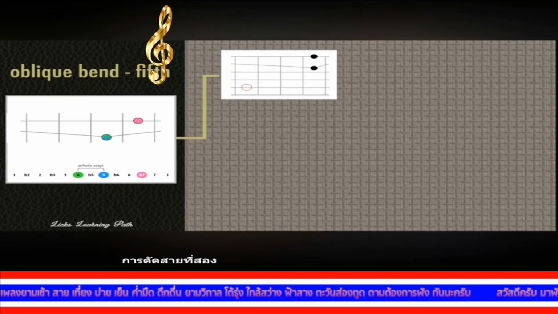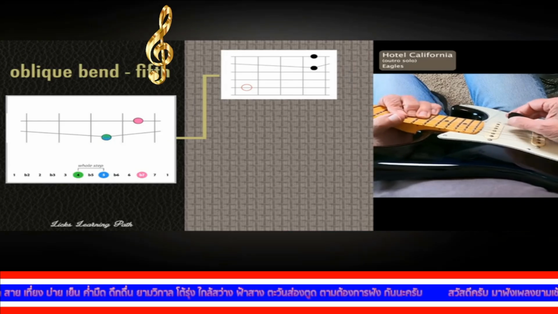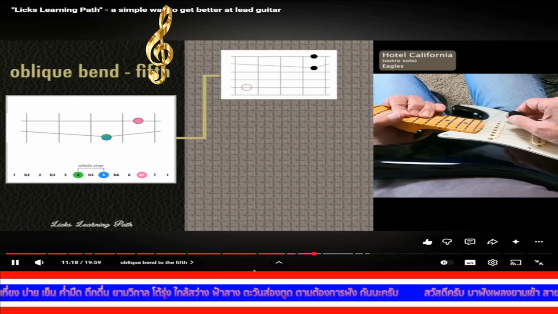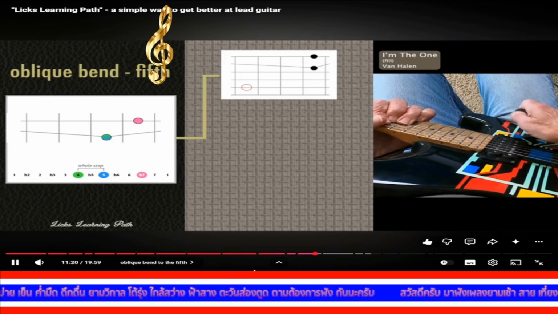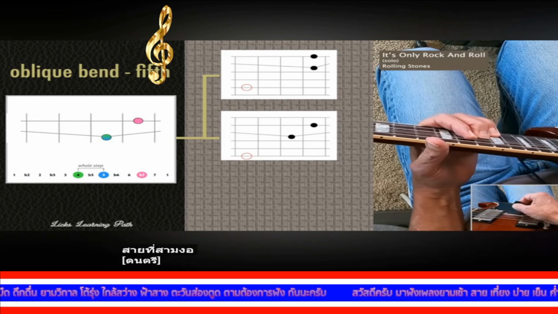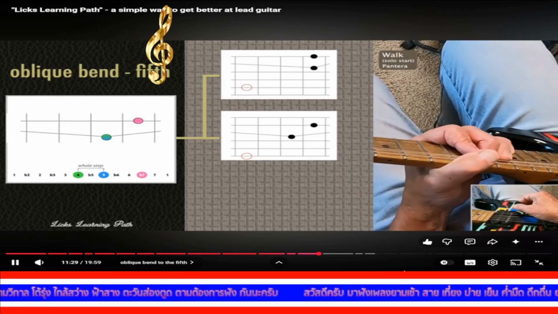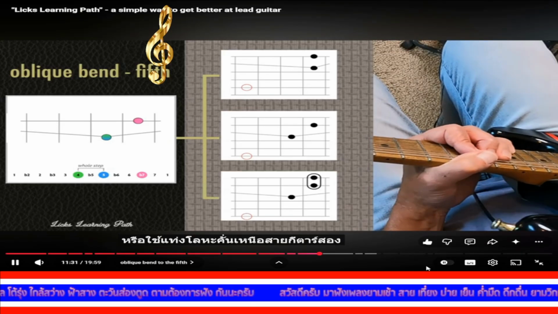Second string bend. Third string bend. Or with a bar over the top two strings.